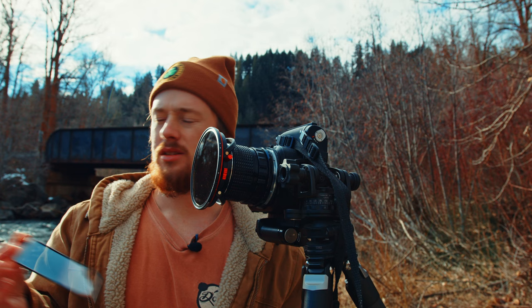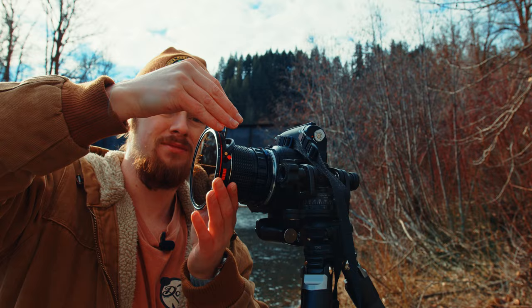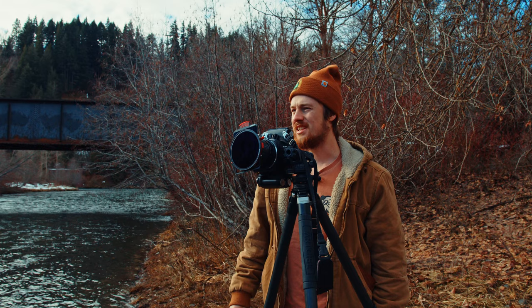So essentially it'll be six stops of ND down in the foreground and then a total of nine stops of ND up in the sky. Now obviously with this amount of ND, you really can't see anything through the lens, so I'm just gonna pop the 6 to 9 stop off really quick and line up my split ND. It'd be nice to get these results and just compare them and see how this split ND affects the image.